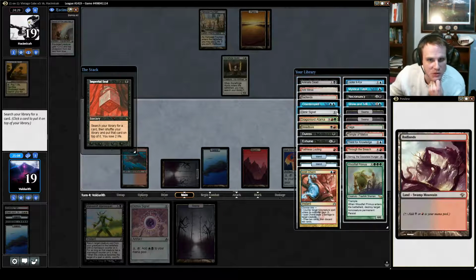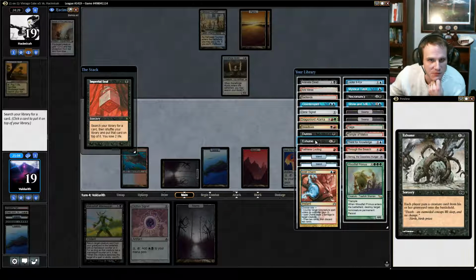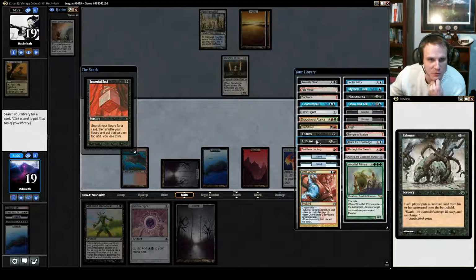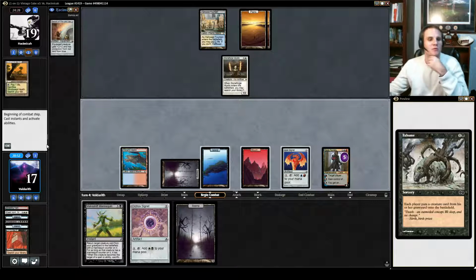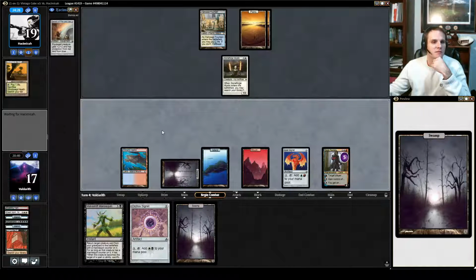So I'm going to get Exhume here so that I can't get blown out by enchantment removal. Oh, that was bad. I tapped my black source and I didn't play my Swamp. Punt.